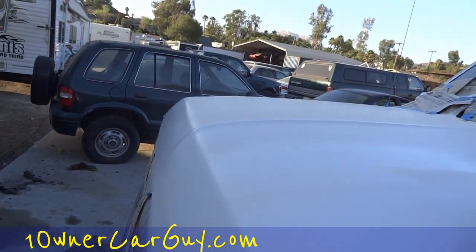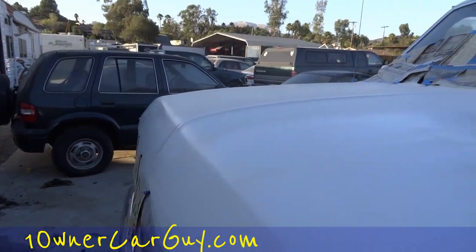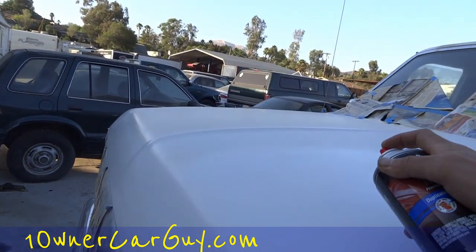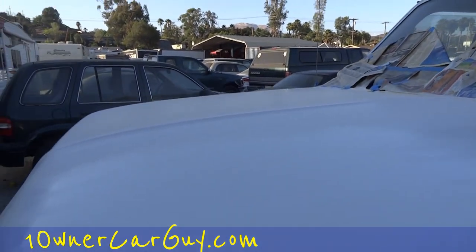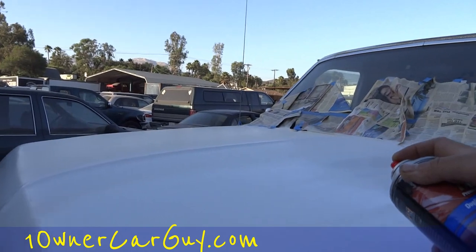Almost 2 cans down to get about half of the hood. And this is going over a nice 5-can coat that was lightly sanded down.